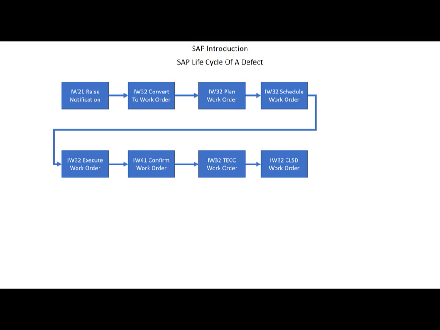If the gatekeeper reviews that notification and agrees it's worth looking at, he will convert it to a work order in IW32. The work order is then planned, and additional materials are added, manpower is added, all services are added, so you include all men, method and materials into the planning of the work order. Then the gatekeeper has a step where he can look at the costs, and then look at, is this value for money? He will see all costs. If he agrees that it is value for money and we should fix this, then he will release the work order to the schedule in IW32.